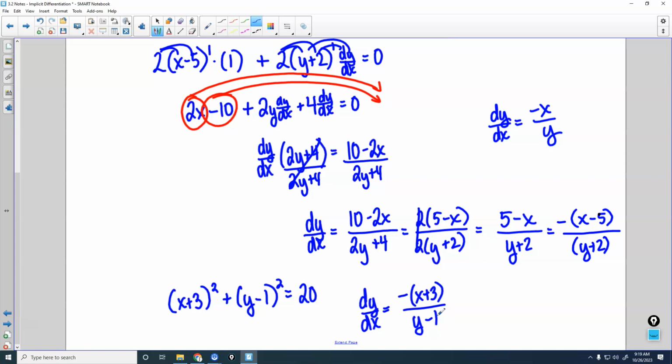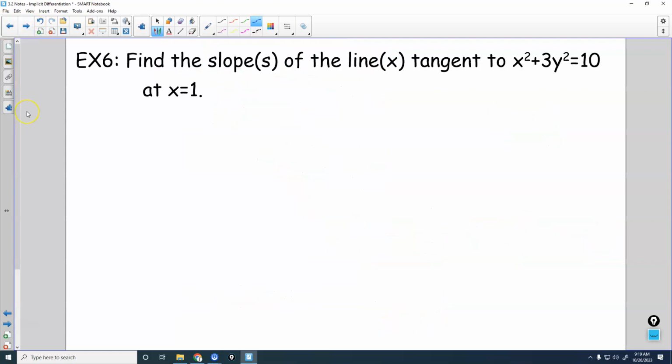Now, any slight change in this, like if that's a minus right there, it makes it a hyperbola. It doesn't happen anymore. If there's a 2 out here in front of this, that makes an ellipse. It's not happening there either. So any slight change from that would change what you're getting here. But if it's a circle, this is what you get. Again, no need to really have that memorized. I just think it's kind of cool to see how it's different, but it's the same there. And if you think about it, your curvature of a circle should be kind of constant, right? You should have the same slope at different points on the circle. All right.